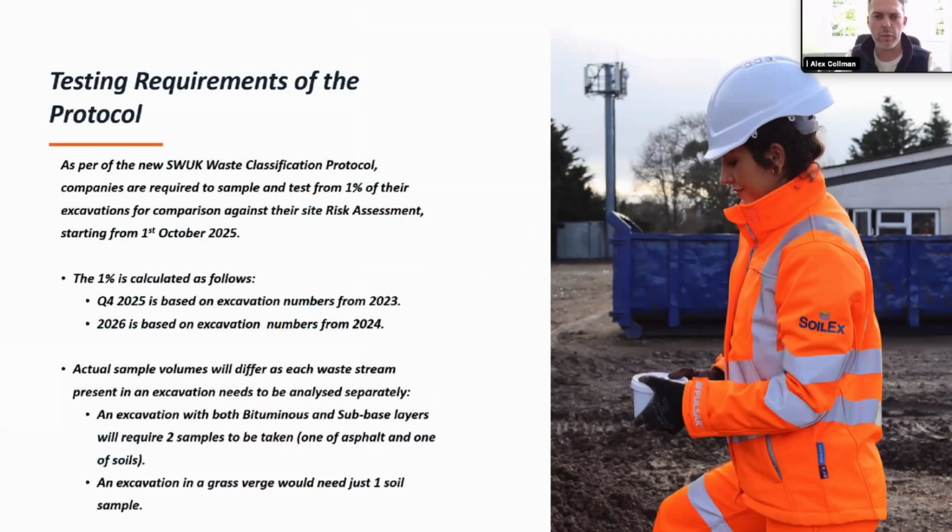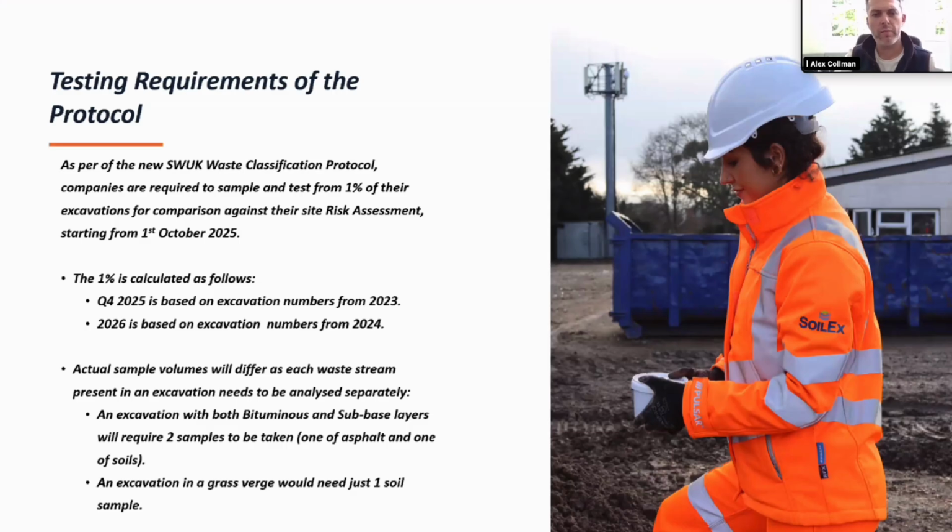As a very brief potted history, since 2018, I believe there's been a position statement in place that essentially has allowed a lot of utility waste to go untested via a lab to allow it to be classified. And then there's been a couple of, I think 3 rounds of trials, which has been essentially providing a correlation between a risk assessment based approach to classification of waste and lab data, which, like I said, we've been involved in before.